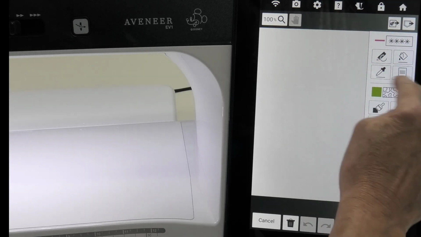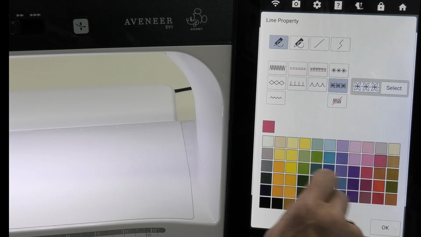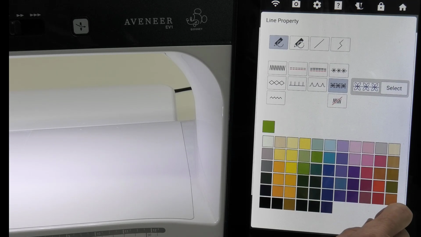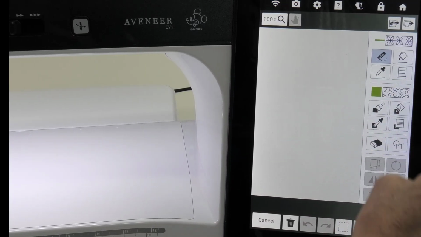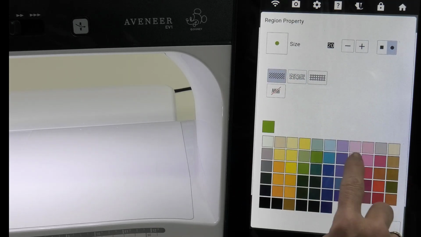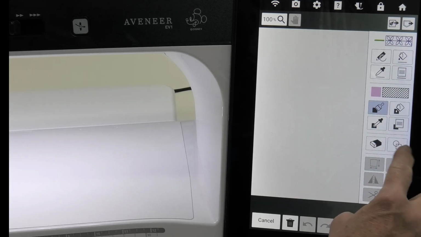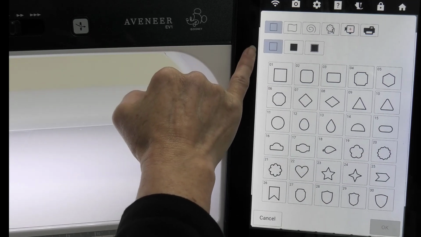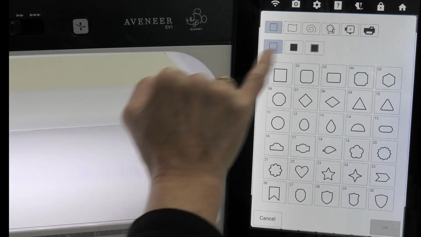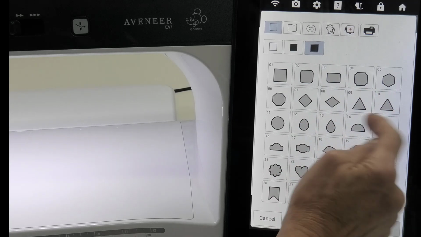So this is your outline. Change your setting to what you want the outline to be. I'm going to choose this one here, in the colour green, and say OK. Nothing happens yet. Now for the fill, I'm going to change my setting to a complete fill, in pink, and say OK. Nothing happens yet until you choose your shape. If I choose just the outline, only the outline will be allocated. If I choose just the fill, only the fill will be allocated. If I choose both, it will choose both the outline and the fill.